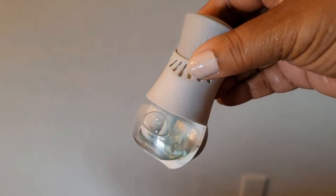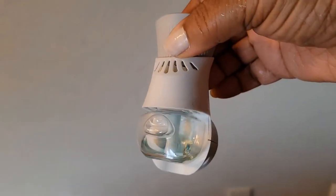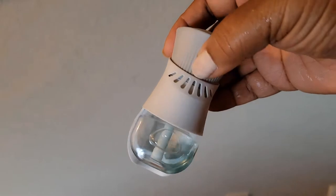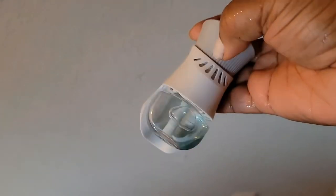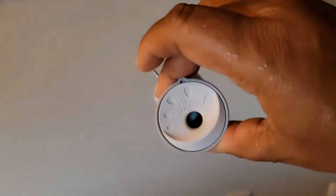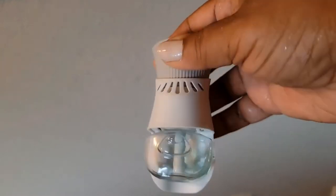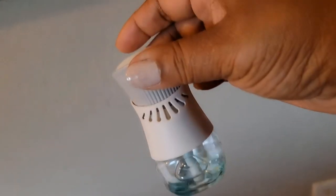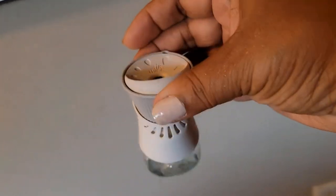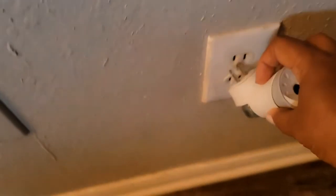So this is how much I have left after using it for a week. This is the Dollar Tree air freshener. Remember, I was going to give you guys an update. So this is what's left. I did have it on the full blown scent. They're pretty good. It's not as strong, but it will serve the purpose. So yeah, small update.